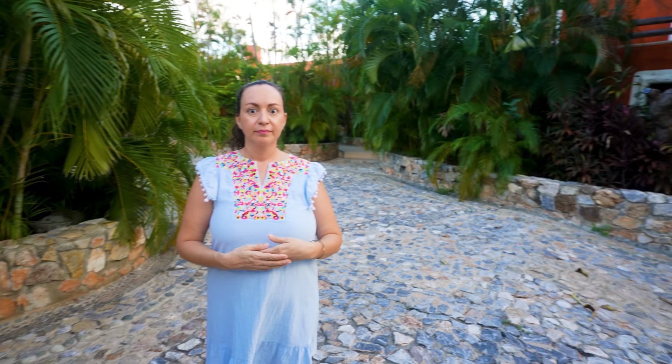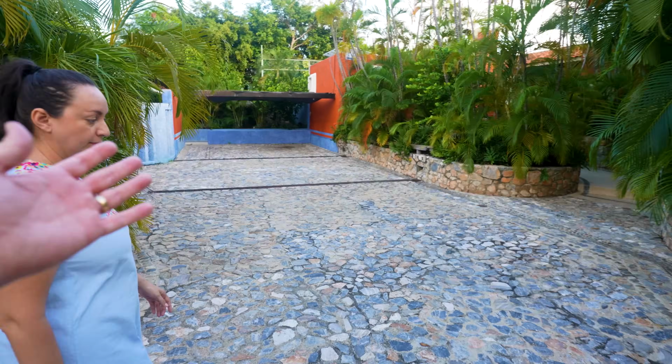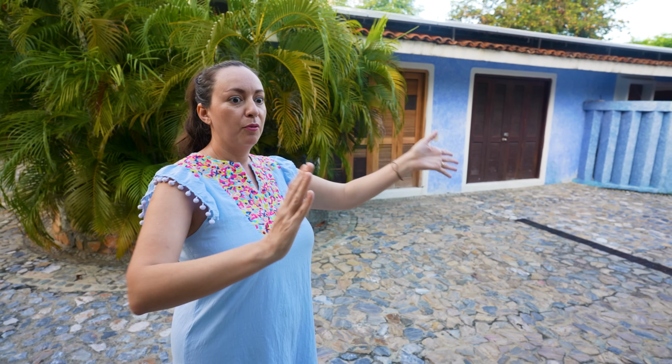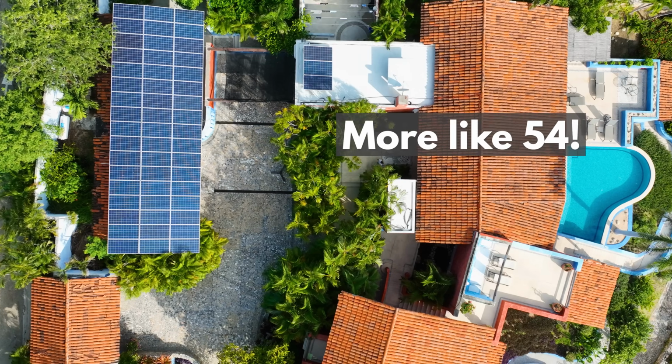Yeah, so this is the driveway that you come in, and right over here you have a parking area. And what is this building back here? These ones are storage areas. And like you said, this parking area fits up to 4 vehicles. And then you have an entrance to the kitchen, and the laundry room, and basically the service area, which has also 2 staff bedrooms. So this all at the entrance is kind of like where the action happens. And then when we come in through the main entrance. That's the back of the house kind of stuff. Yes. And I noticed here also there's probably at least like 30 solar panels right there too. So that's a good bonus.